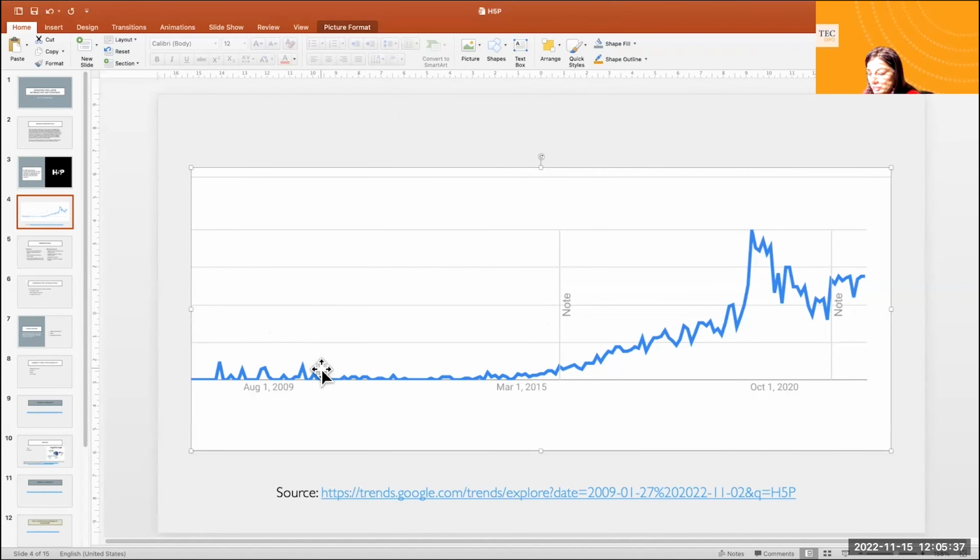So this Google Trend chart shows an increase in H5P term search right when COVID started, and as you can see, there's still a sustained interest in H5P. I don't have the exact data, but I know that it is used more and more at UBC as well as other institutions. The key point of this chart is to note that other interactive technologies don't have a similar pattern. What this pattern can be interpreted as is that it is a technology that is easily adaptable, and that there's definitely an interest in it.